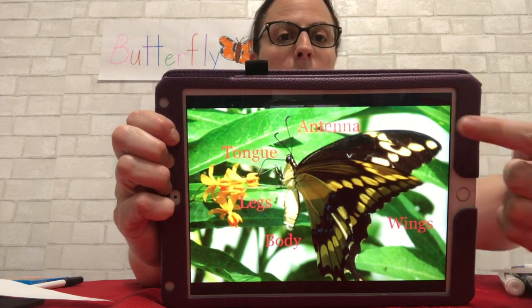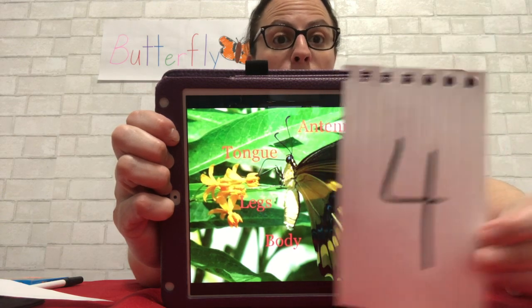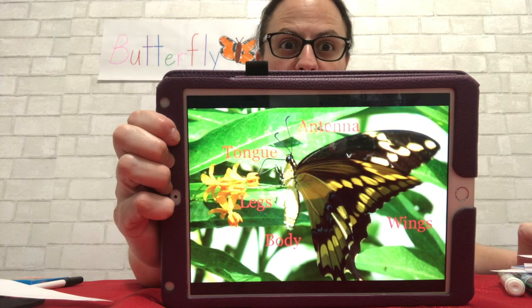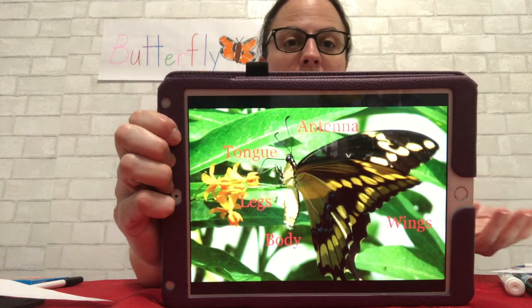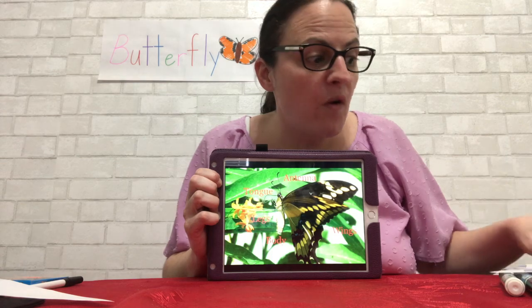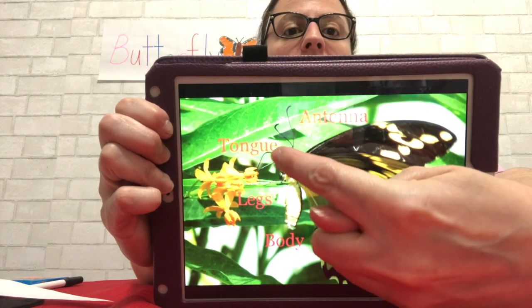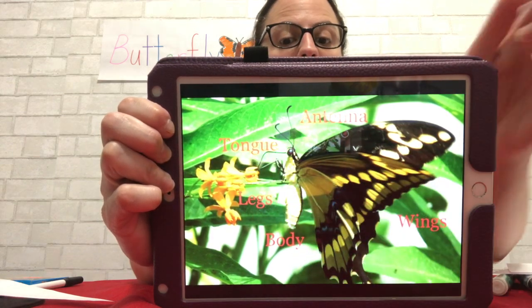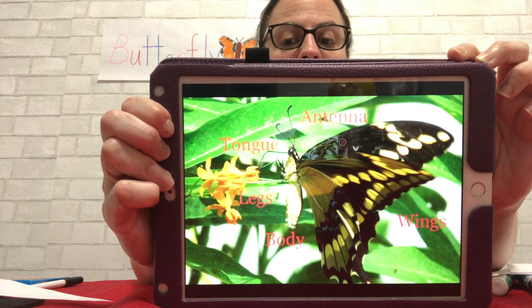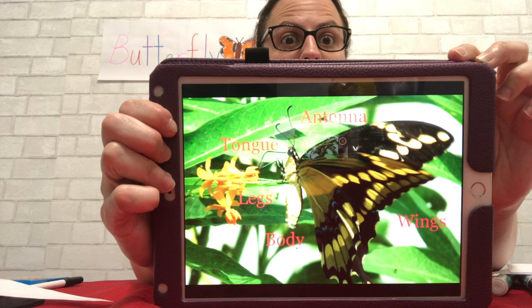Then there are the wings. And butterflies have 4 wings, 2 on each side. Isn't that crazy? I think usually when I look at a butterfly, it looks like it has only 2 wings, 1 on each side. But it actually has 4 wings, 2 on each side. Then there is the tongue, and here's the tongue, and it's only 1 tongue. Butterfly's tube-like tongue functions much like a flexible straw, uncoiling when it's ready to sip sweet nectar from a flower. Ooh, that sounds very interesting.